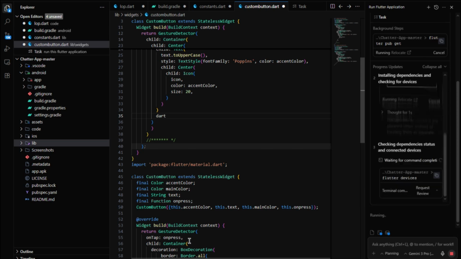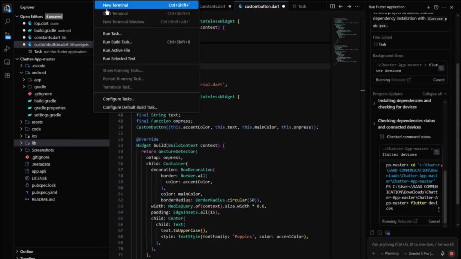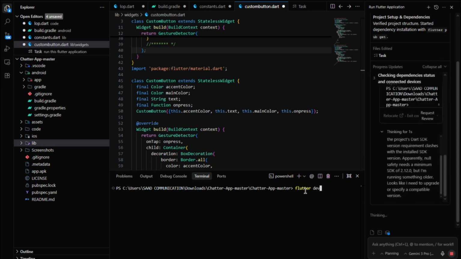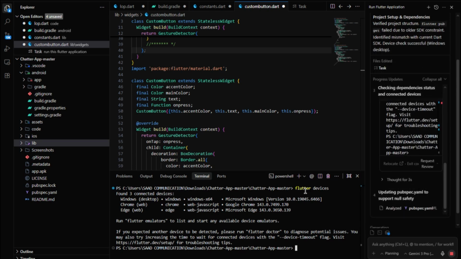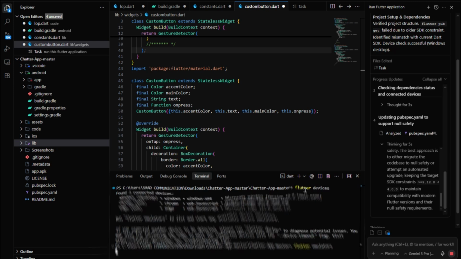Here you can see it has started downloading, and now define flutter devices. It will show you devices. Open your terminal, and now define here flutter devices. So now it has found 3 connected devices: Windows, Chrome, and Edge. Okay, if you write flutter emulators, it will tell you how many emulators are available.